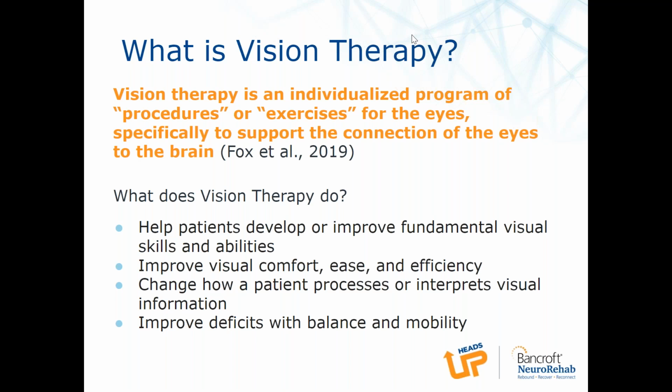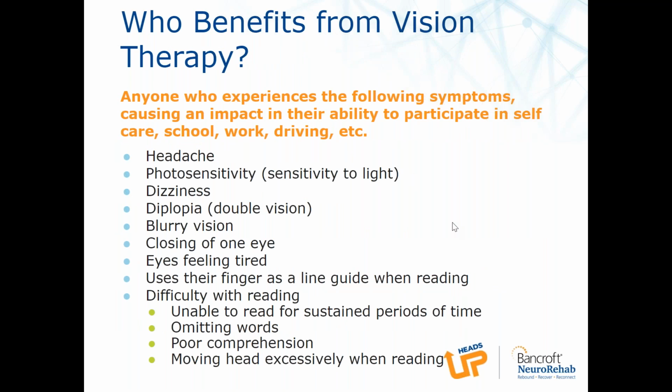We can all appreciate that if someone's not able to accurately take in their world and their environment, it's going to have a profound impact on their balance and their mobility and ultimately their safety. So that really has to be at the forefront of our mind when we're treating patients with any type of visual dysfunction.